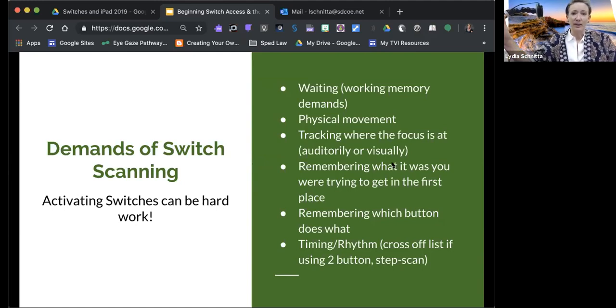So for this session, we're going to focus on two-switch scanning, which a great deal of kids can do. Even for some kids where I'll come in and the teacher's already ruled it out, we've had success. So just something to think about.